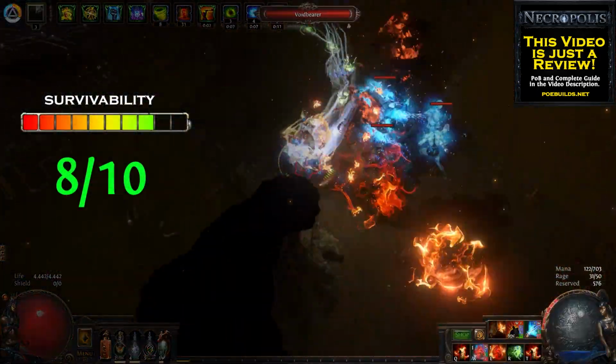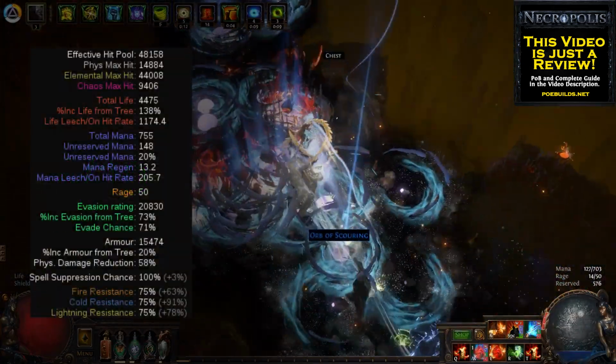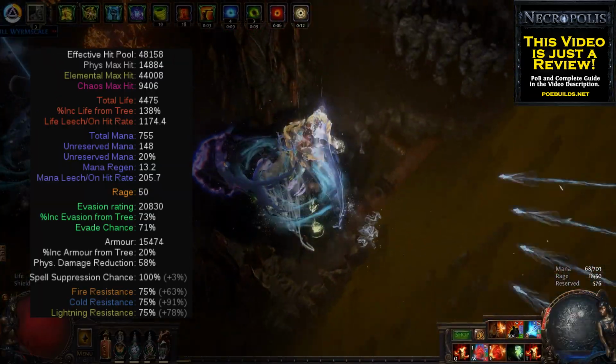For survivability, I'll give this build 8 out of 10. Even though you have armor, evasion, spell suppression and you can kill enemies from a good distance, this build isn't very tanky. If you don't mind your position, you might die.